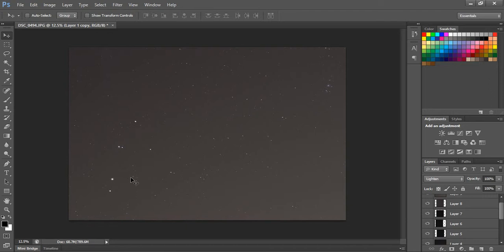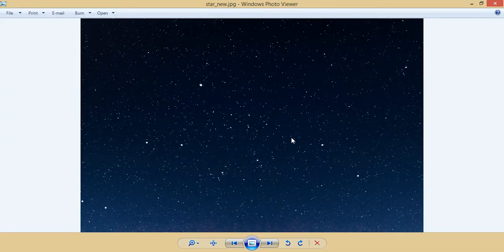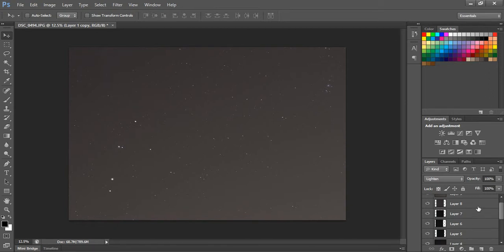So you can see we have enough number of stars. Now I'm not going to copy every layer, so if you look at this image, the number of stars are slightly less in this one. That's because what I did for this was I copied each layer. Each of these 9 layers was copied and then flipped horizontally and then just moved around a bit to fill in the gaps. So there were obviously more number of stars since every image had a copy of its own. But here we'll just leave it just to explain the concept. So this is enough.